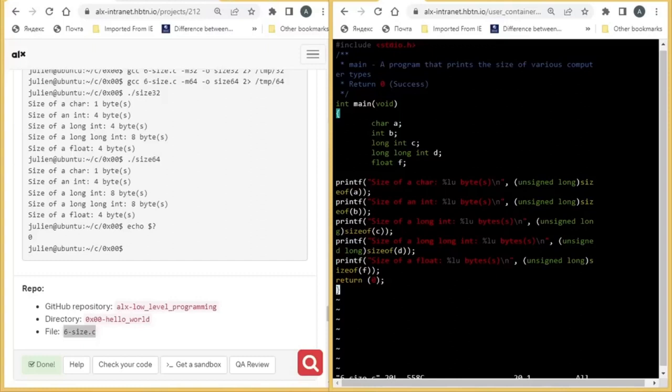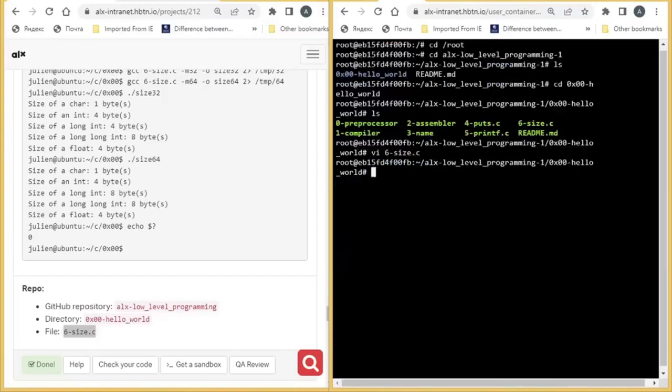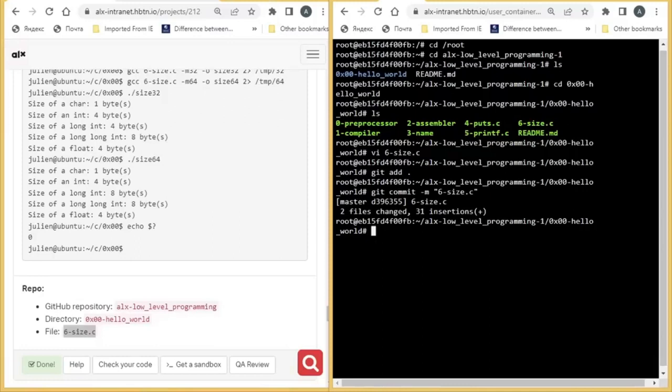So escape. Hold on. WQ. So I do git add, git commit -m, paste, git push.